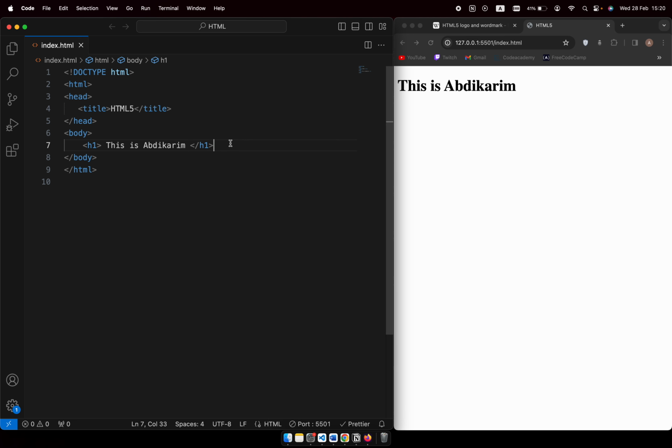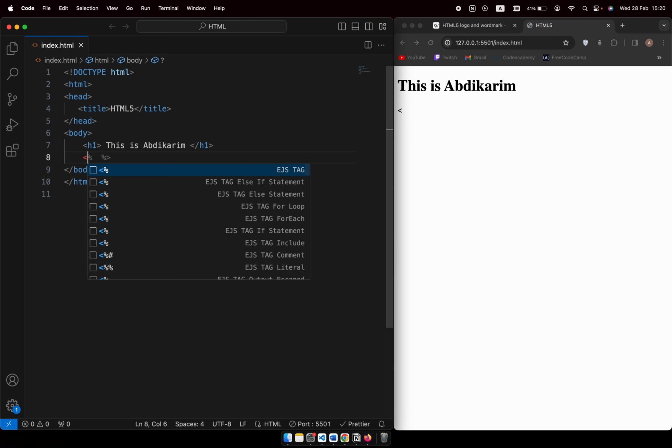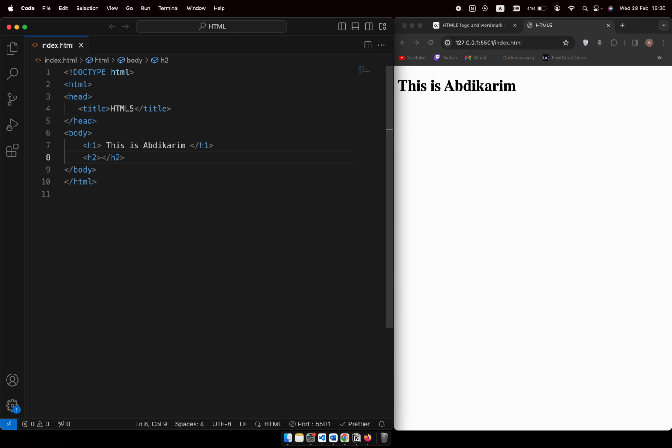As you can see, this is basically a heading element in the website, and let me show you guys what the second heading looks like, because you'll be able to understand what I'm talking about. H2, close it, and say this is second heading. And if we get a third one, you could see it keeps getting smaller.